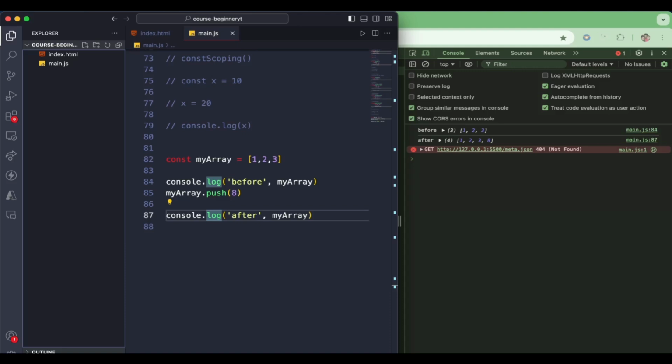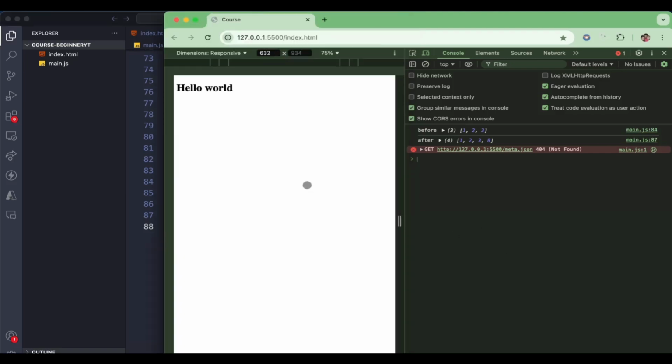So best practice is to use const and switch to let only when reassignment is needed.